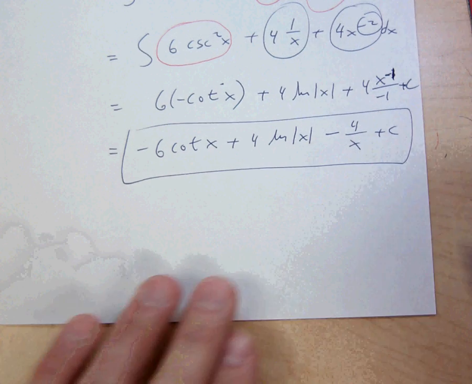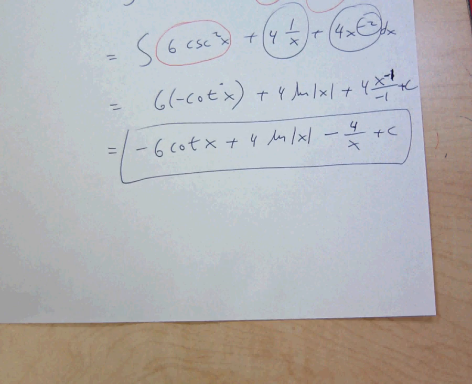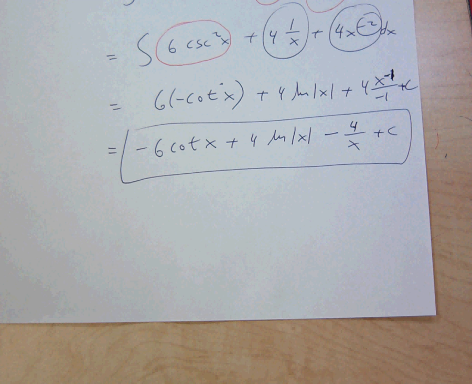All right, as you can see, I'm just trying to show you a pretty good variety of things you're going to run into. Yes? Why do you have to have an absolute value on that one? Isn't it already implied that you can't have a negative value? Right. That's exactly why.